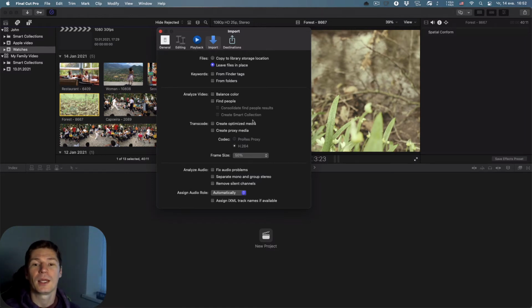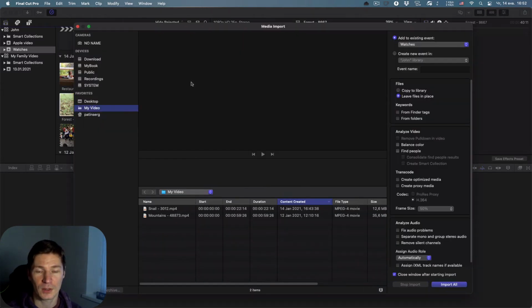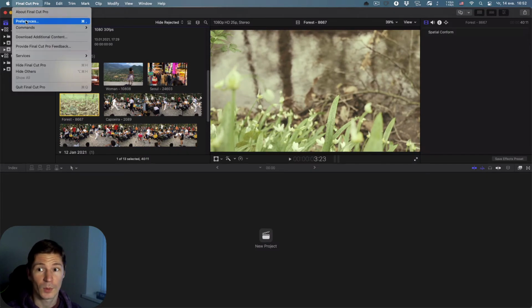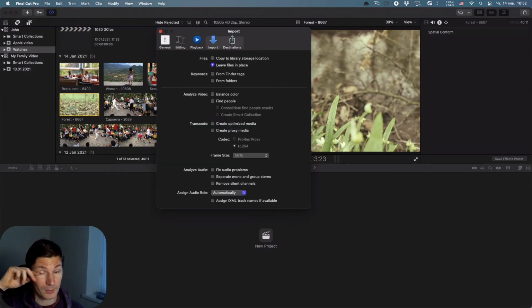These settings can be different from the settings that we have in the media import window. We can have different settings, but these settings are only for drag and drop.